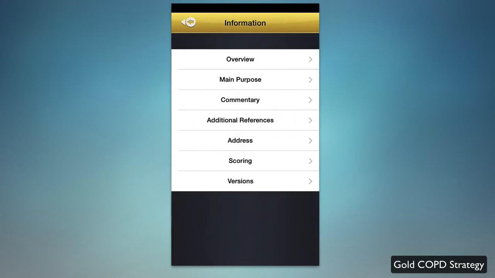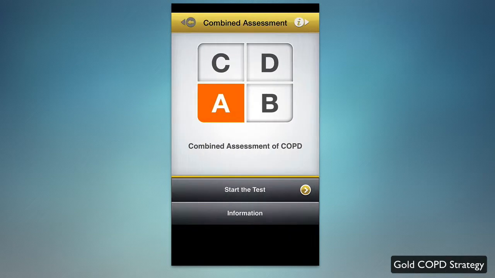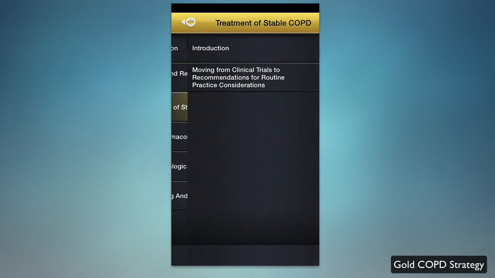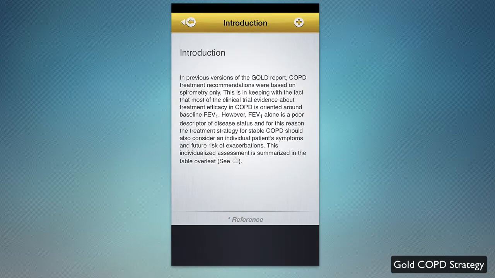You can click on the I in the top right, like I said, to get all of that information regarding the combined assessment packed into the application. So there's a ton of information. It's like an encyclopedia of information all over the application. Again, from reading through the introduction, therapeutic options, and management of stable COPD, you can see all this information as far as treatment goes. And again, you can see they had assessment tests. They have an MRC scale. Again, there's a ton of digital features from pre-existing diagnostic tools and so on and so forth, all packed into this GOLD COPD strategy app, which you can find in the App Store for $6 today.